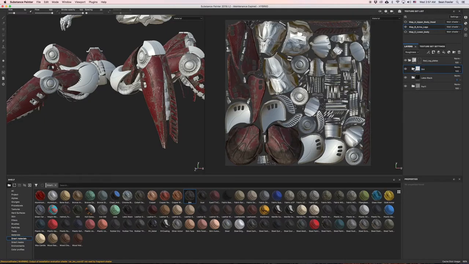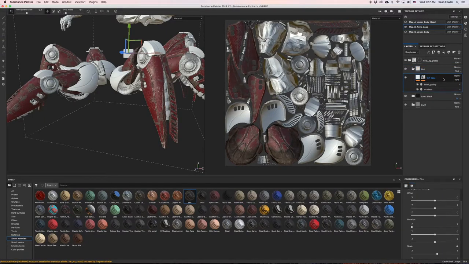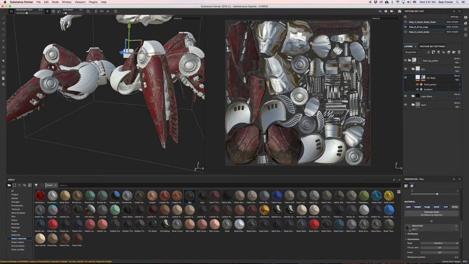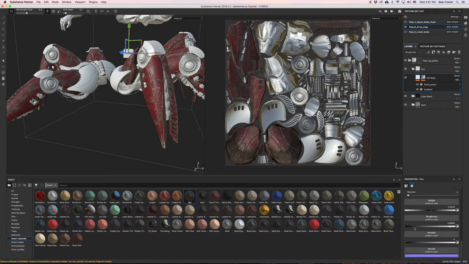So let's go ahead and just open up dirt. It's not really a hugely long layout of fill layers, basically one with a bunch of attachments to it. And the first thing that comes to my mind is I'd like to change the color of the fill layer. Now the color is being plugged in procedurally through a procedural texture, so I can't really manipulate color there, so I gotta look somewhere else around here for the color.